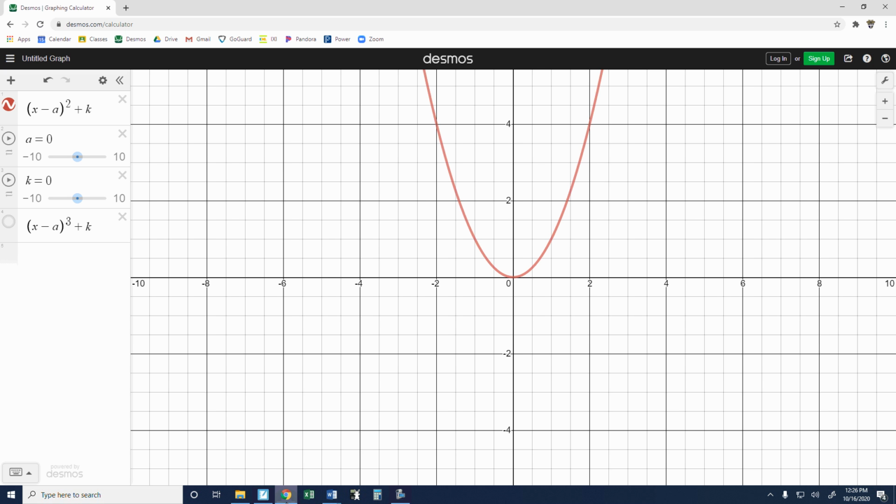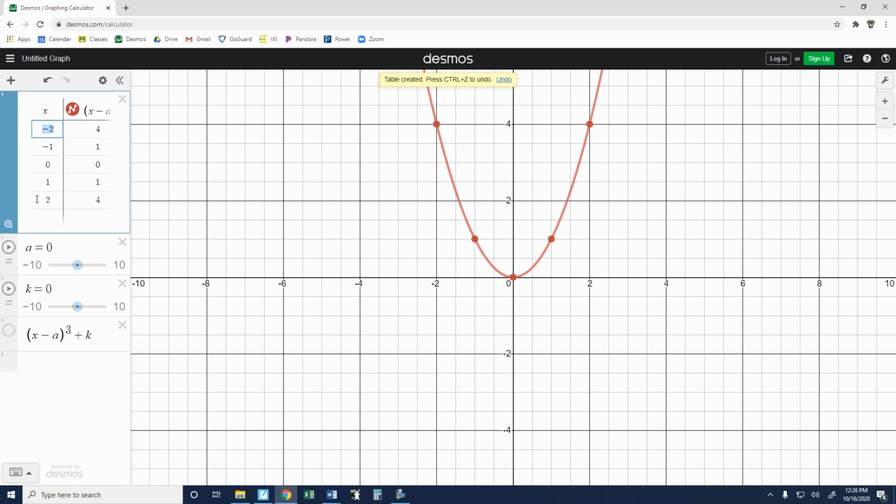If I take a look at this function shown on the board, you don't need to worry about what this function is right now. You may know it, but what we notice here is that it has symmetry about the y-axis. If I click on a point here, say this point right here, sorry, let me find it exactly: 2, positive 4. Actually, let me pull up the table, and we can see the table a little bit better.